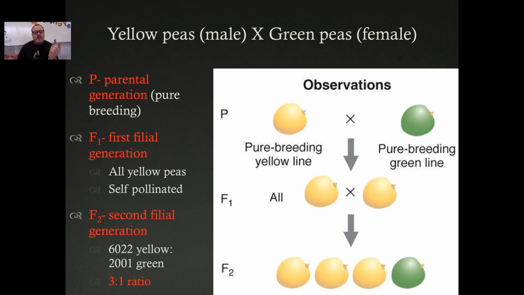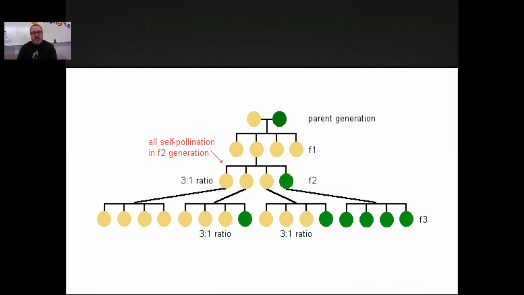So what he did then was he let those self-pollinate, and he bred them. So they bred themselves. And then in the F2 generation, he ended up with a ratio of 3-to-1. All of a sudden, a green pea showed up. Okay. So now he's going, well, why only one? And every time he did it, he ended up with only one green. So now he's getting really curious, and it turns out that's just the ratio that it works with.